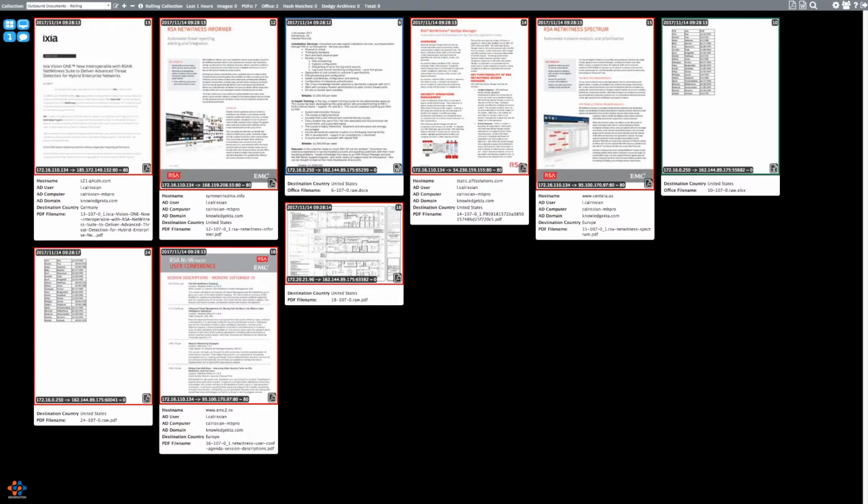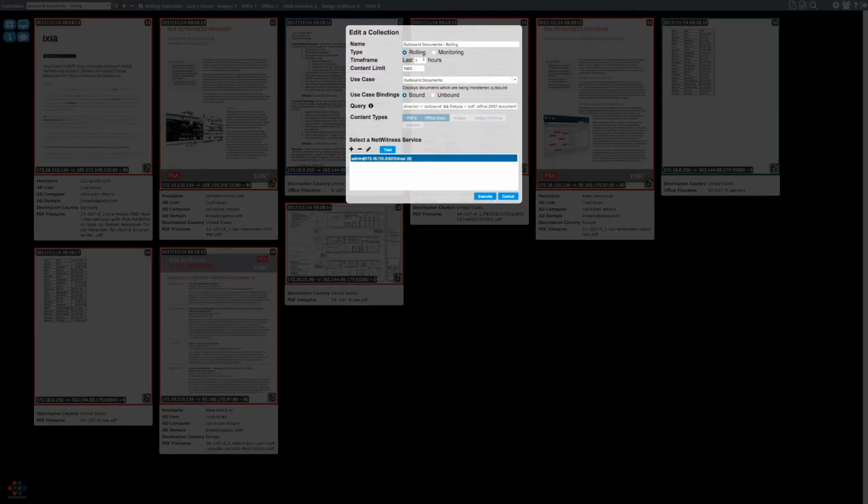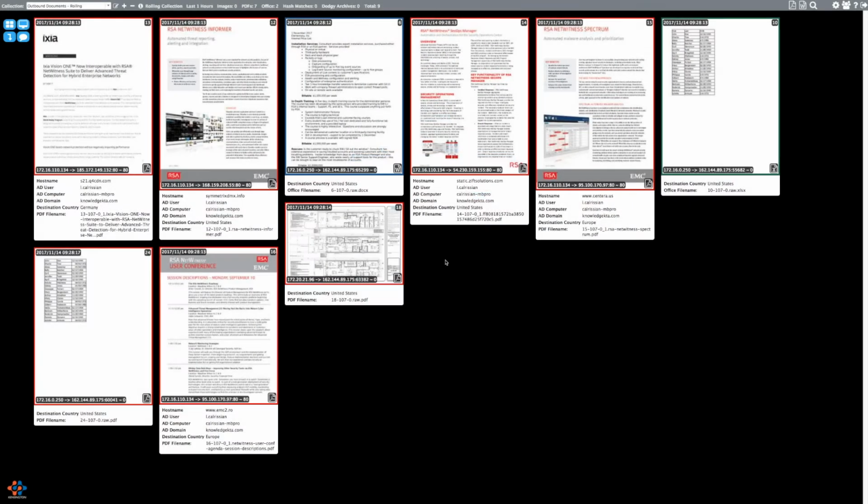If you have need to examine a document that is rolled out of the collection, this is still rather easy. You can either expand the time frame of the collection by editing it, and I can say instead of the last 1 hour, I can say the last 2 hours, or I can create a fixed collection with the same parameters.